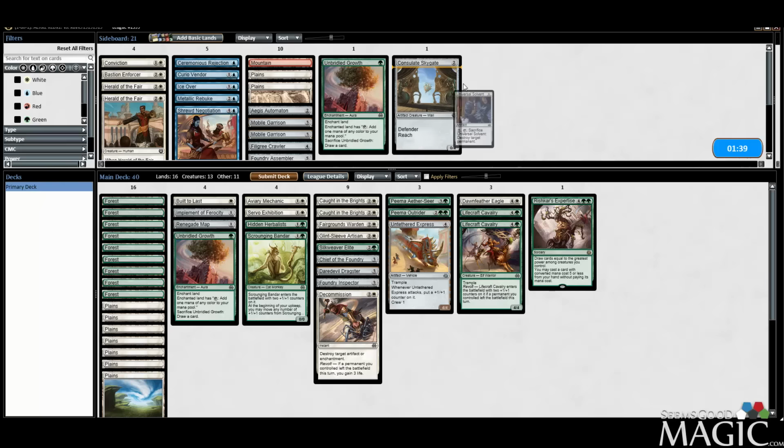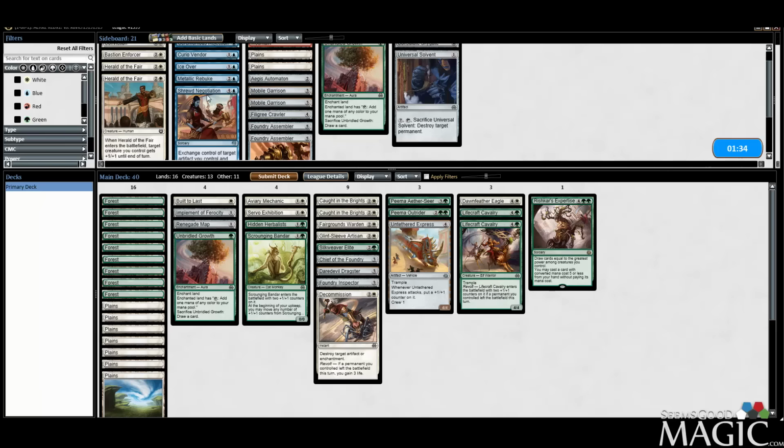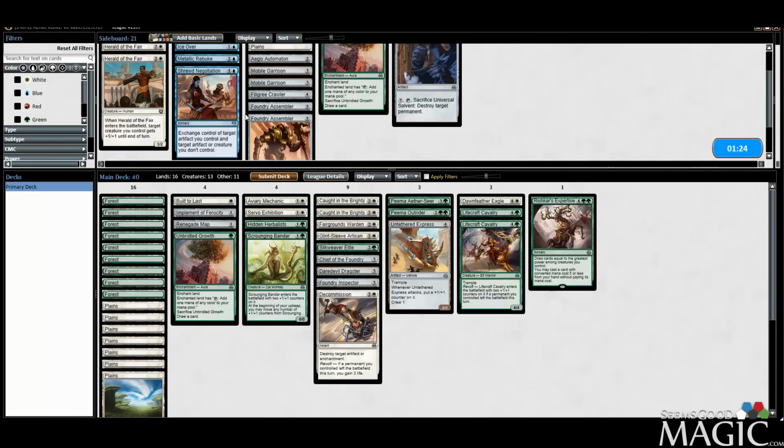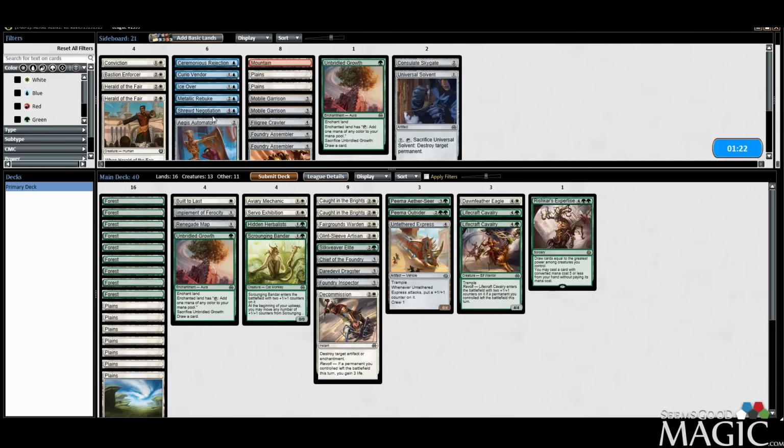We could do Solvent for fatties, but I don't love it, especially running a 16-land deck. Getting to 7 is a little bit more difficult. Getting to 6 is pretty realistic and easy, I think, but 7 is a little bit more work. Automaton definitely gets better. Multiple enchantments, just bounce. But we already have the Mechanic, which is probably better because you don't have to pay 5 mana. Okay. Yeah, I think we're good here.